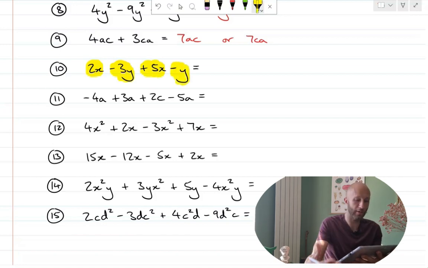And remember, every time I look at a term, I say the sign associated with it. That's really important to get into that habit, so that you know that I'm always looking out for positives and negatives.